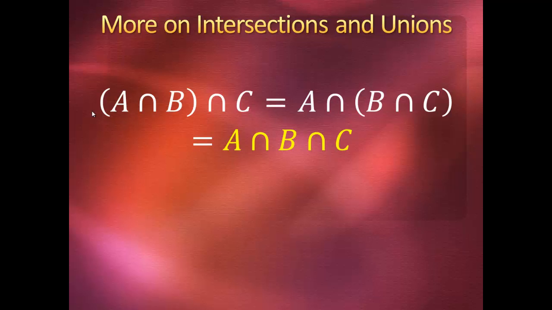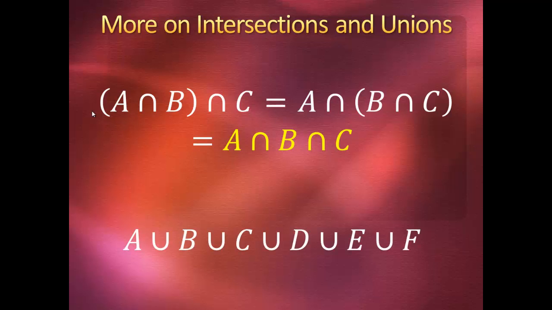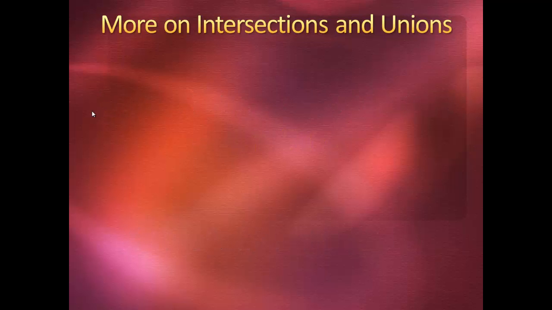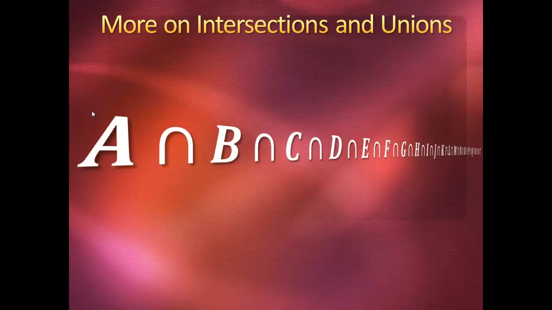Or if I wanted the union of 6 sets, to merge them all, I could simply write A union B, union C, union D, union E, union F for the same union. But what if perhaps I have 20 different sets, and I want to find the intersection of all of them? Do I really need to explicitly write every single set? Or is there a more compact way to write such an expression? It turns out that not only does a more succinct expression exist, but its definition will further illustrate just how the intersections and unions work.